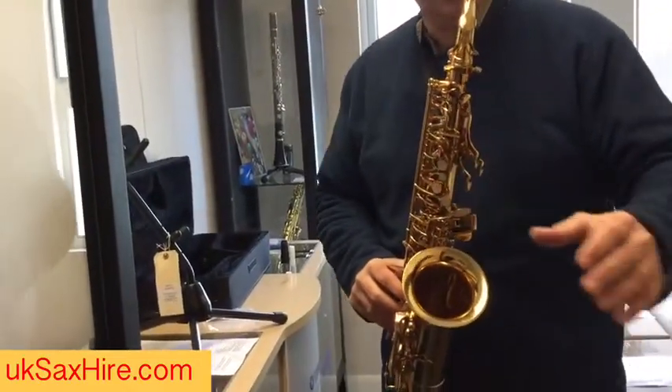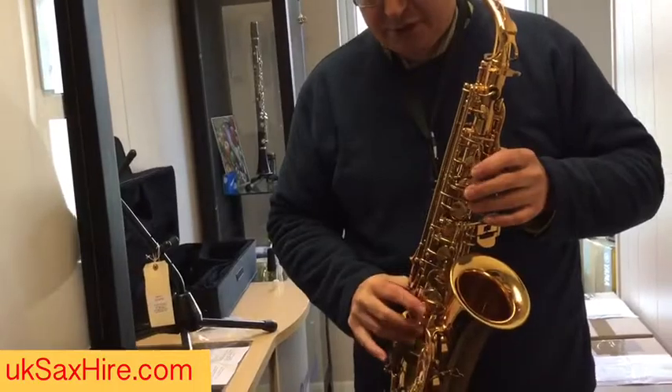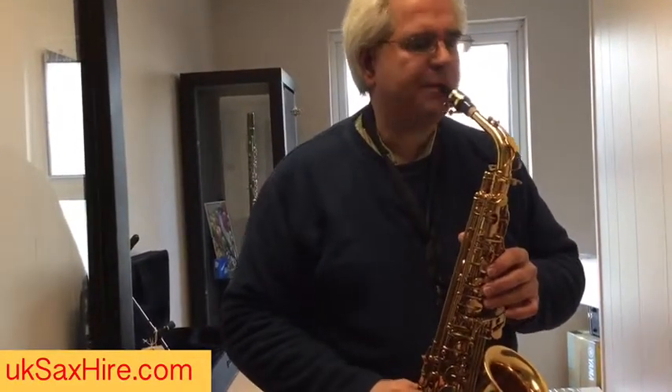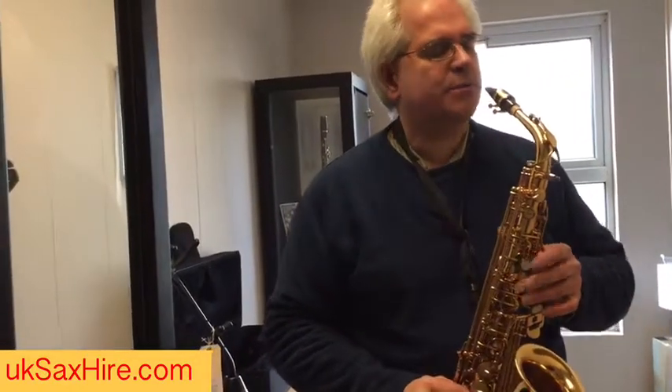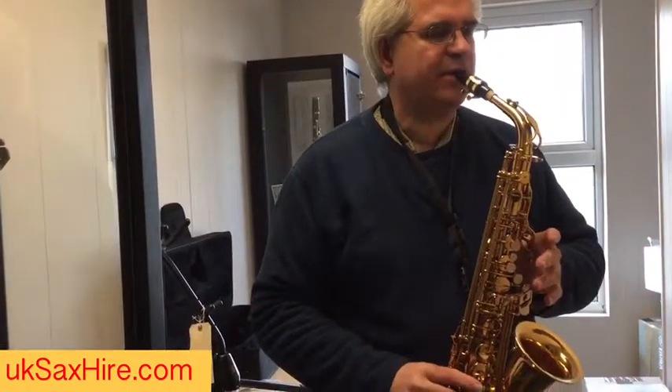Your fingers should be as if you're holding two cups — nice and rounded. We're not going to worry too much about exact finger placement yet; we're just going to get the first note. Give the reed a bit of a suck to get used to blowing through the gap, like when blowing with just the neck. Push forward with both thumbs to help lift the neck onto your top teeth, taking the pressure off the reed. All fingers in the air for now.